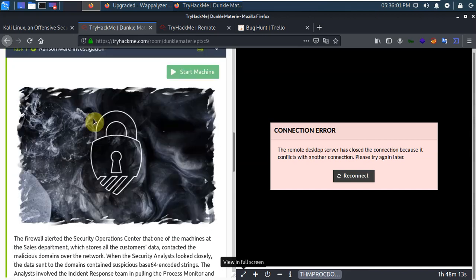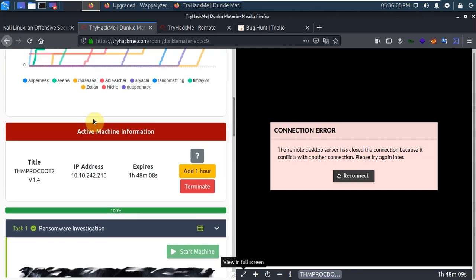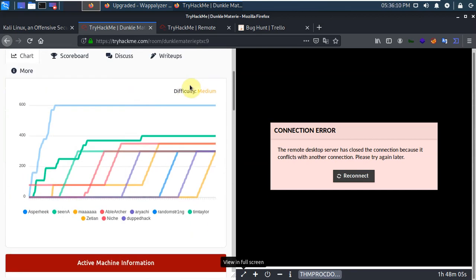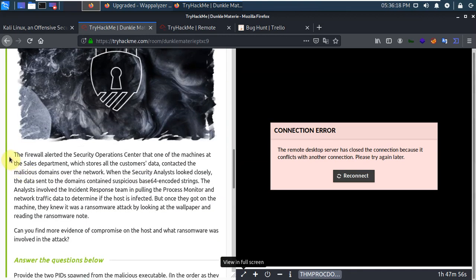This room was dedicated to a ransomware investigation, and as you can see, it is of medium difficulty, and many people have already solved it. It provides a scenario where the firewall alerted the security operations center that one of the machines at the sales department, which stores all the customers' data, contacted a malicious domain over the network.